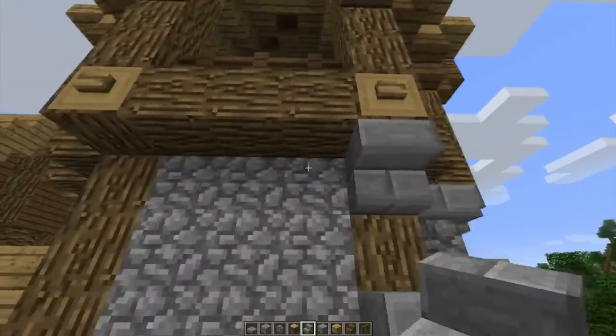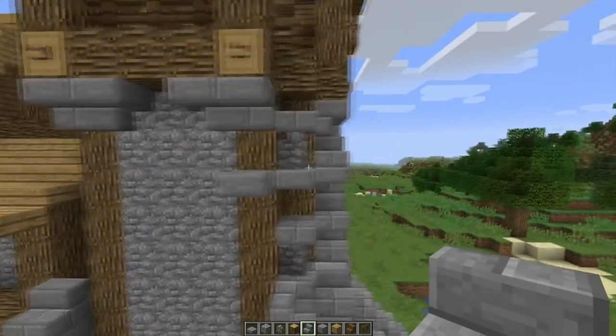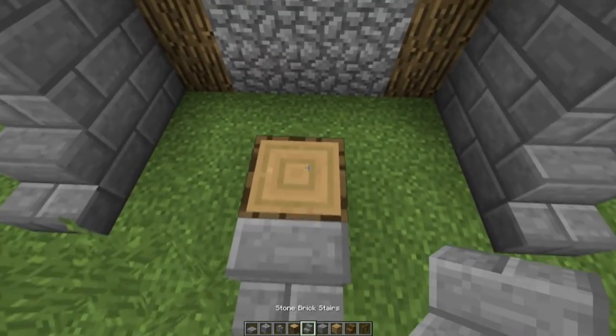And then go ahead and do exactly the same here, one here, one here, and repeat the building, because that's all you need to do. So I'll do it once more so that we do not mess things up.